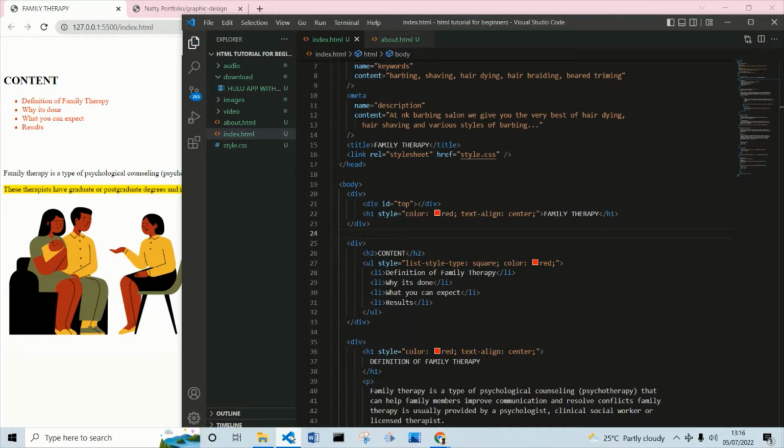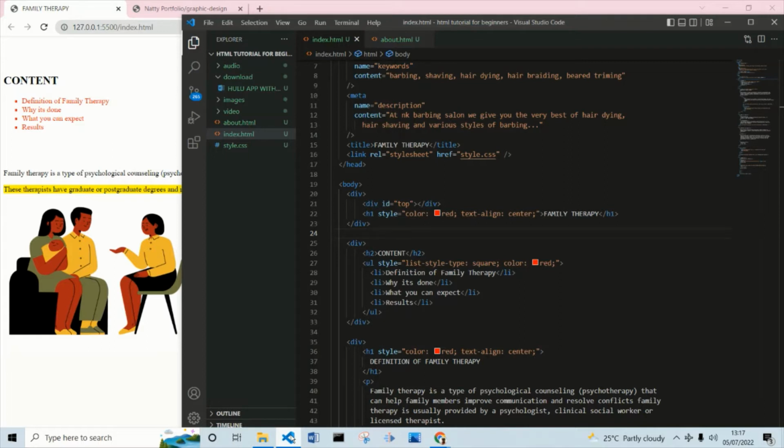Now let's look at the two clearly. We have the class and we have the ID. The ID is a unique identifier, and it occurs once in a particular section.